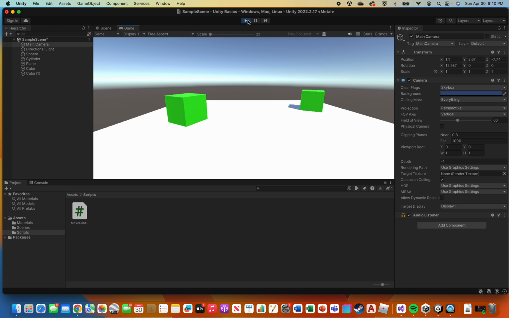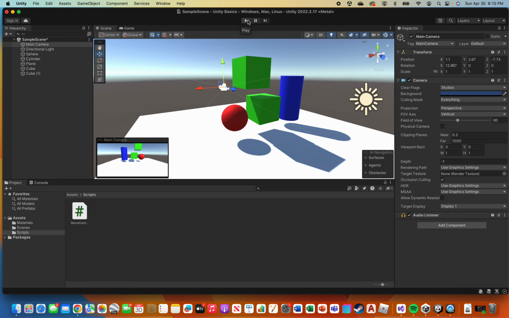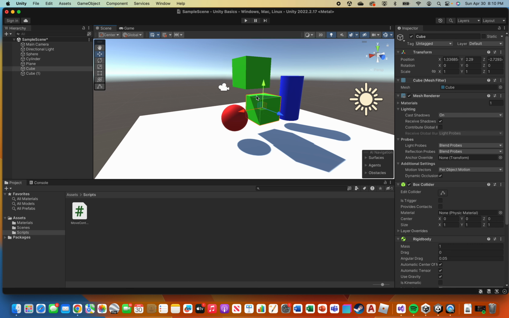And the easiest way to fix that problem is to have your camera parented, as a child of your player objects. So in this case, we have our cube, which is our player. And what we can do is, you can see on the side here, we've got our cube selected.